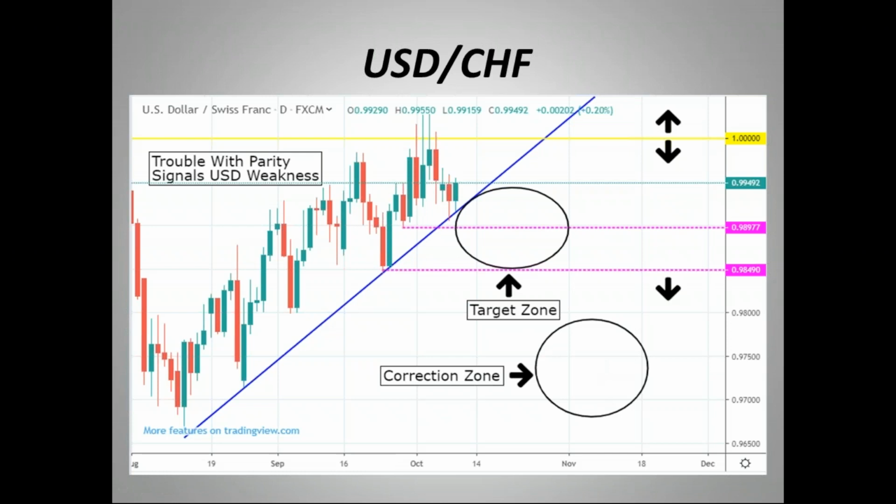So what would that mean? That would help to reinforce our US dollar weakness, which would also be our guide for the Euro US dollar, giving them a lift, and also giving the pound US dollar a lift as well. Once again, would that mean that this is because of Swiss strength? In this situation, yes. With the euro and the pound, any type of action like that would be more because of dollar weakness.